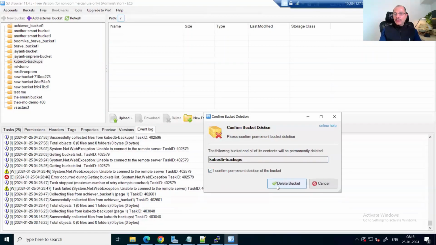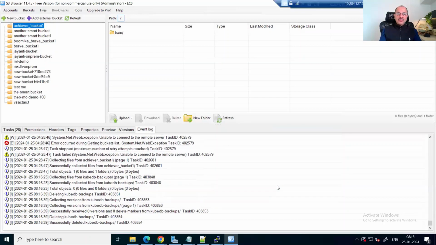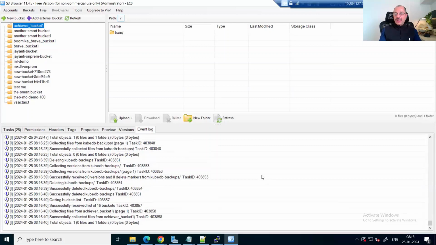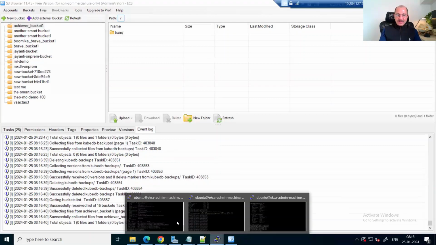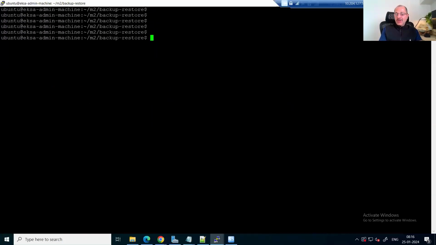what will happen when KubeStash starts taking backups. So we have deleted this bucket called KubeDB-backup, and we will now work with the backup and restore operation.